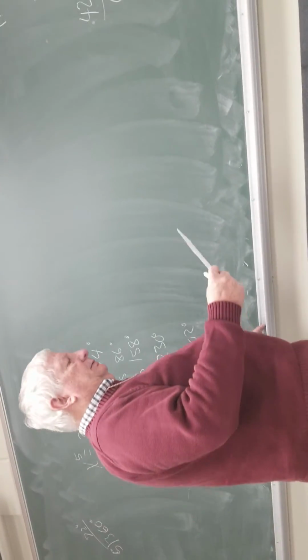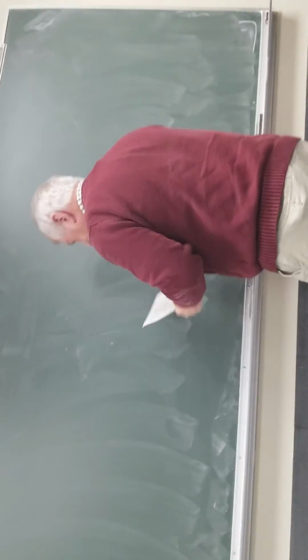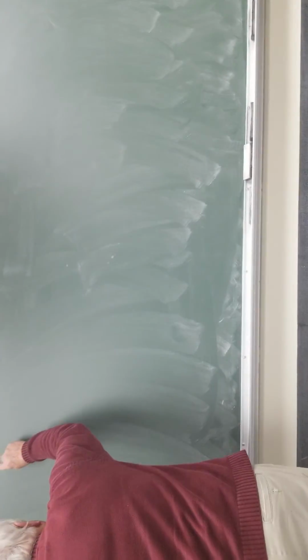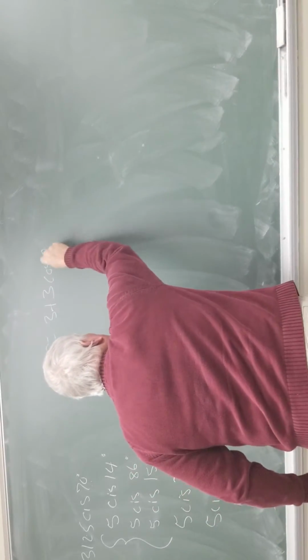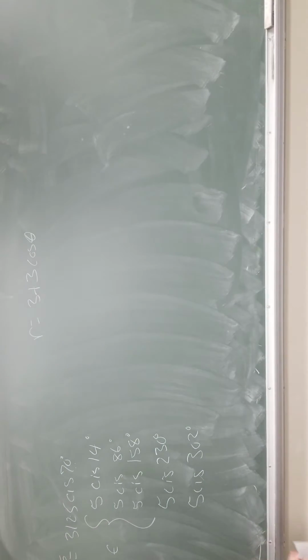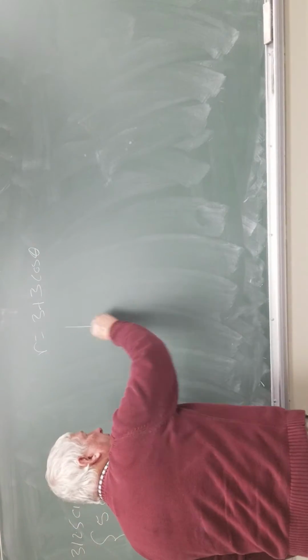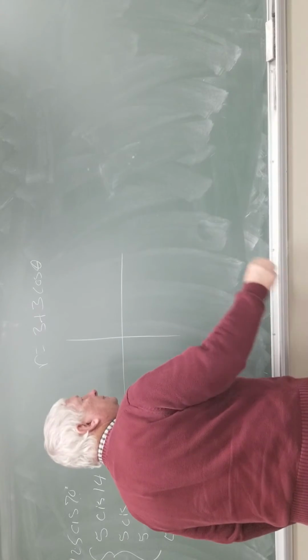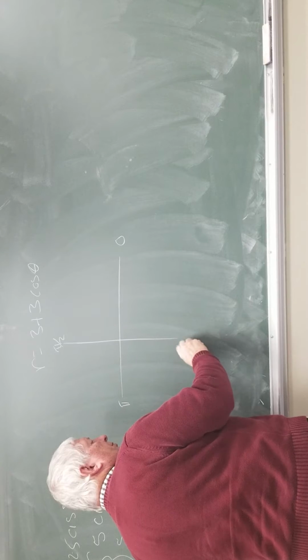Part B, or page 2. Sketch each of the following graphs. r equals 3 plus 3 times the cosine of theta. You should recognize the general formula as what we call a limaçon. In this particular case, it's a cardioid. So we plot the 4 cardinal directions. 0, pi over 2, pi, and 3 pi over 2.